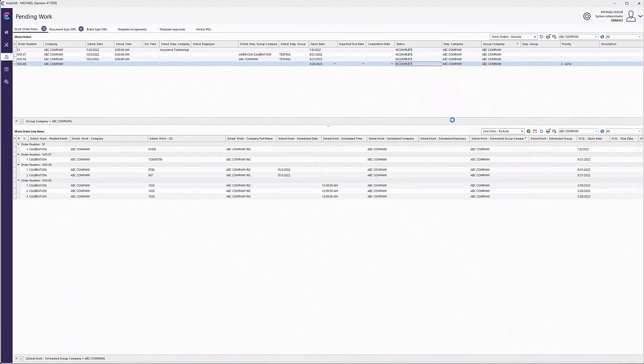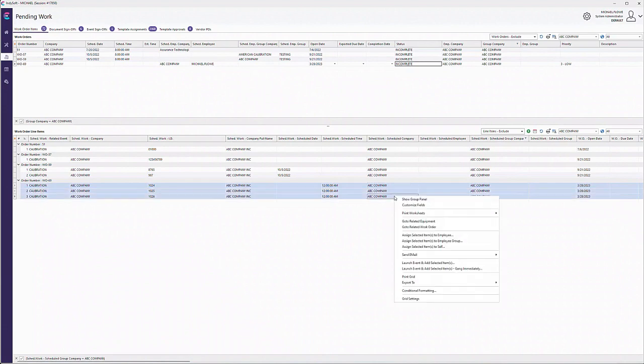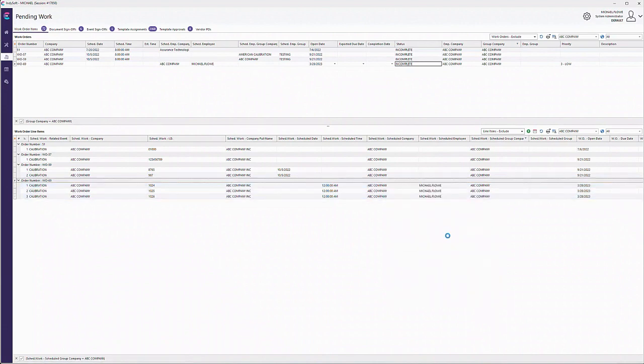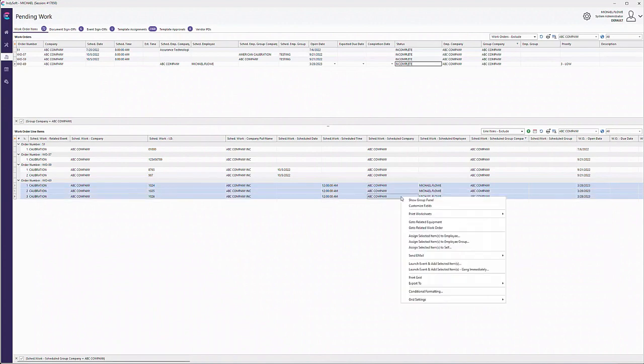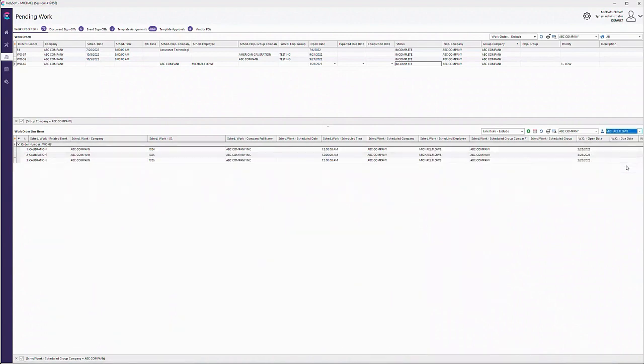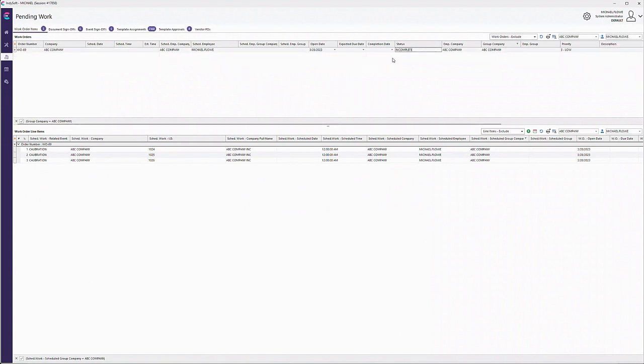So I'm going to go ahead and assign that to self, and then we're going to do the same thing down here as well. So I used my shift key to click on the top one, shift to multi-select, and then I was able to right-click and assign to self. So now whenever we search for just ourselves, we should see those new options here.